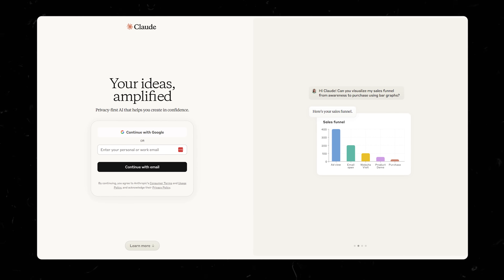Not only is ChatGPT 5 better at coding, it also got a major upgrade when it comes to writing in a way that actually sounds like a real person. I used to prefer Claude for writing hands down, but now I'm not so sure. It seems like it's at least as good now, which is saying something — and that would mean I could get rid of another paid tool and just have everything in ChatGPT. The use case I want to highlight here is pretty much any marketing copy or content marketing you'd need for your business.